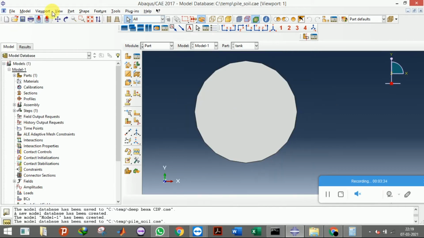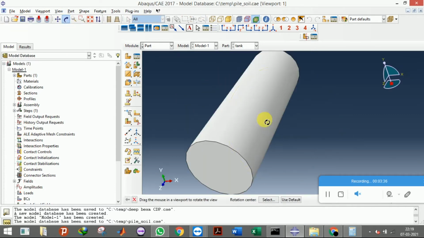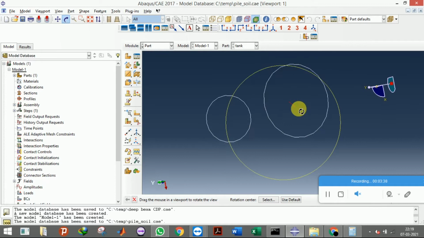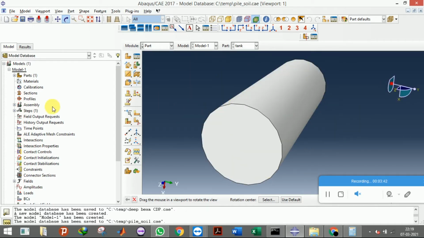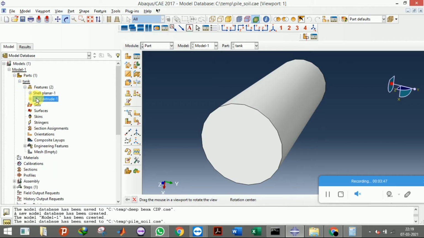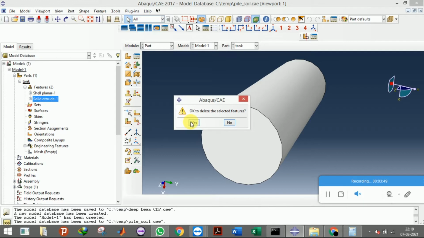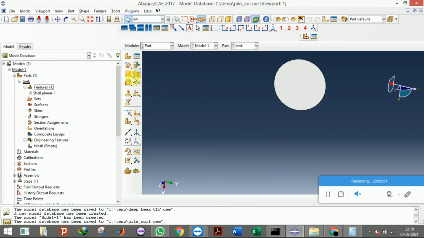So we have our tank now. Okay, I made a mistake. This should not be solid. I'll have to find the shell. So for getting this shell, okay, this is the shell extrude.